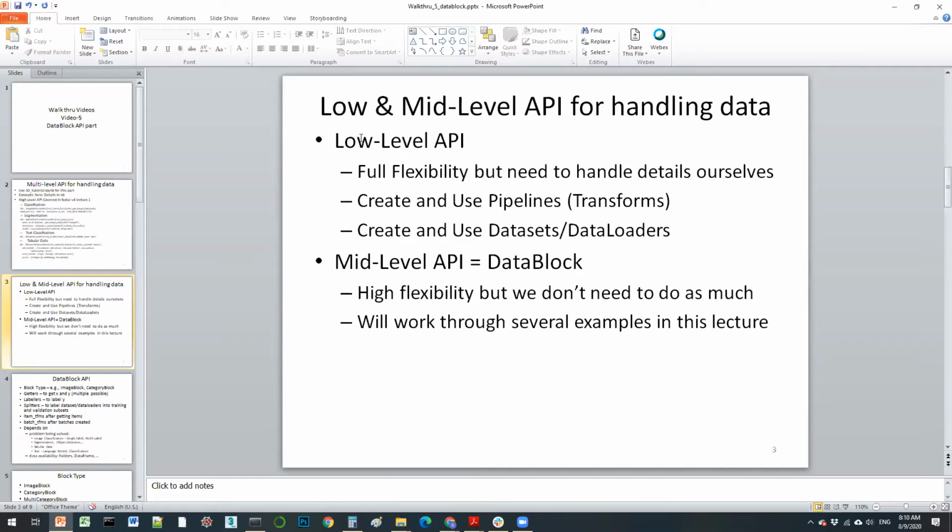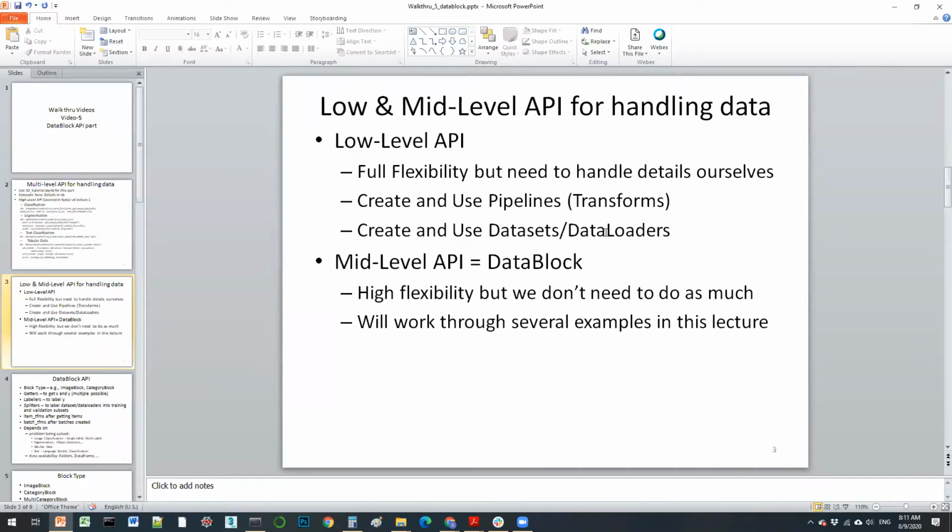So you can create and use pipelines, which means essentially build your own transforms, compose them into pipelines, and so on and so forth. And then from those, you can build data sets. Remember that those are just essentially collection structures which have a length and which can get you an item through an index or through an iterator, and data loaders, which are fundamentally generators or iterators, which give you a batch of data at a time.